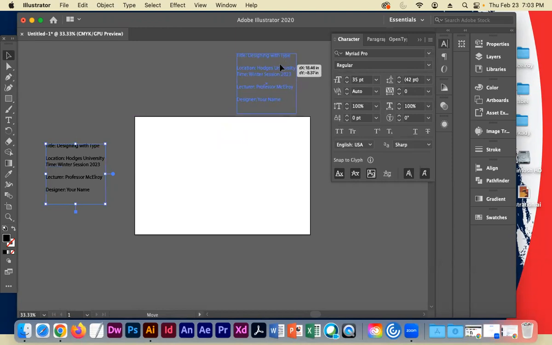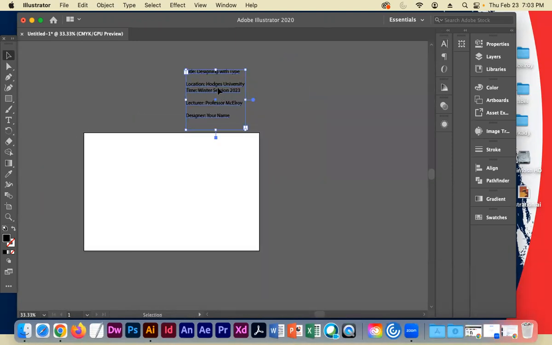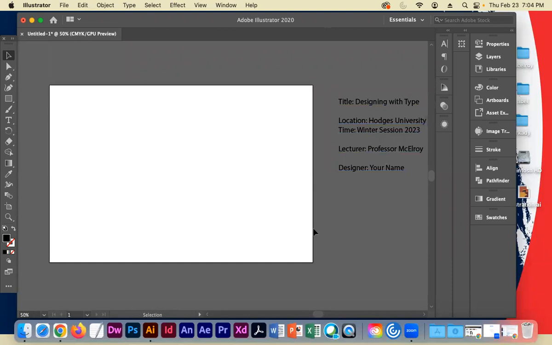So I always use my pasteboard to organize my elements, right? This is how I always start. And I do work left to right. And I do tend to move my copy stuff over here to the right-hand side of the pasteboard, just because that's how my brain works. And so I work left to right, top to bottom in that kind of reverse format. Like I tell every student when we're in graphic design 1, you want to communicate in a reverse S. Upper left-hand corner is where we start as English readers. Bottom right-hand corner is where we end. And the focal point is somewhere in the middle here.